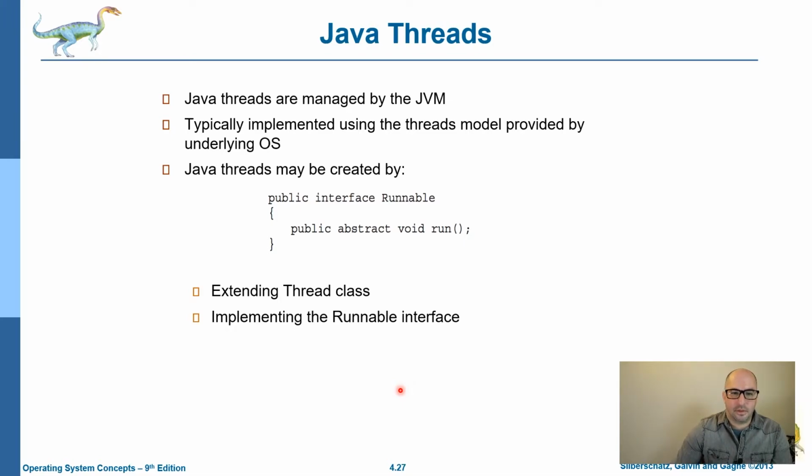In Java, threads are very different. They are first-class objects. They are defined as part of the JVM. And the JVM, if it lives on a system that has operating system support for threads, then that JVM process will use the APIs and the facilities of the operating system to create threads on behalf of the user. And again, the user here is the developer. There are 2 ways for the user to create threads. The first is by extending the thread class, and the second is by implementing the Runnable interface. The more common is to implement the Runnable interface, which simply says that the run method must be defined.